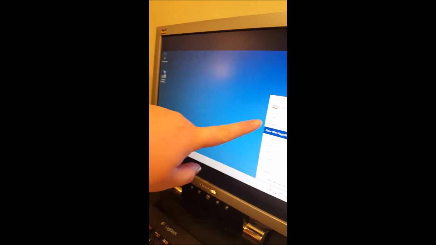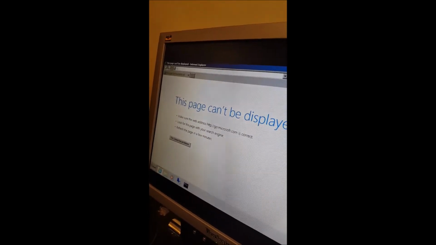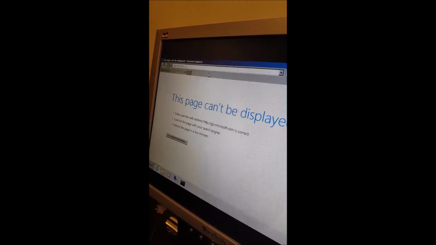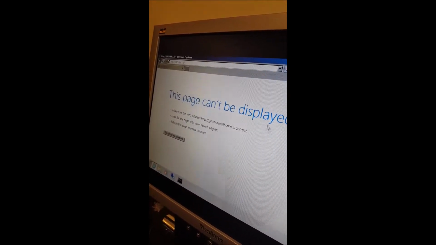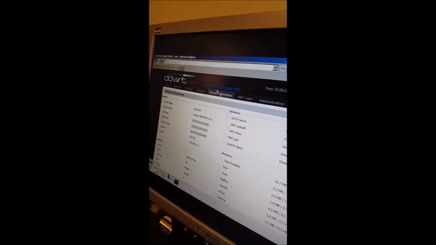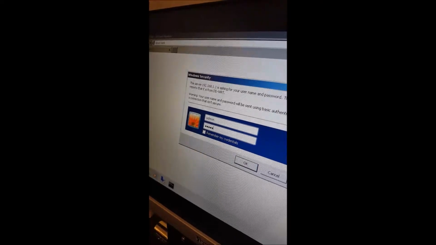Okay, now I'm going to add security to the wireless network. I am connected to Cisco 8. Going to open my browser. We're going to get back into the settings. Okay, now we're back in our wireless.